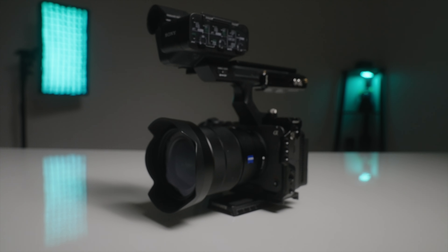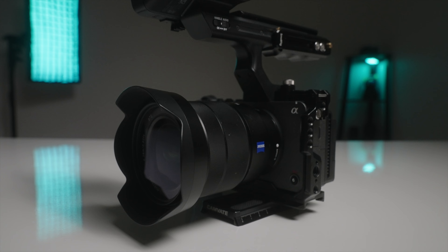Cameras in this form factor, even up to very recently, came with significant drawbacks like low dynamic range, poor color science, and using 8-bit color, which is just terrible. They would often overheat, battery life could be bad, you didn't have professional audio solutions to use XLR microphones, the camera bodies themselves were not great, and the monitors could be unreliable — forcing us to use an external monitor to judge focus.